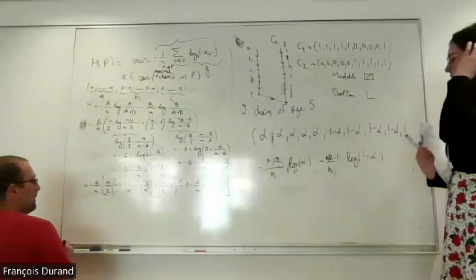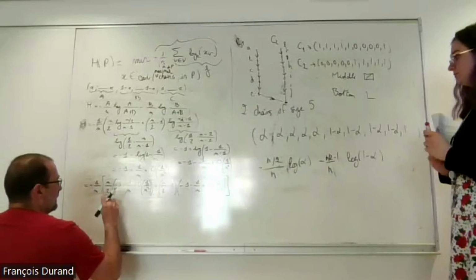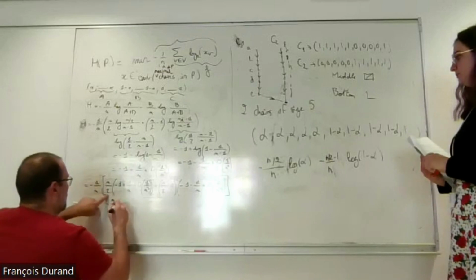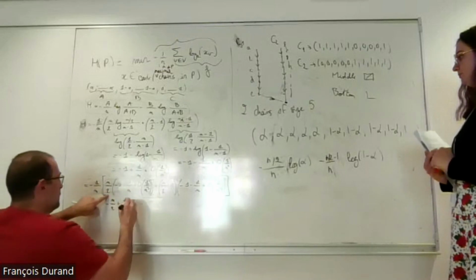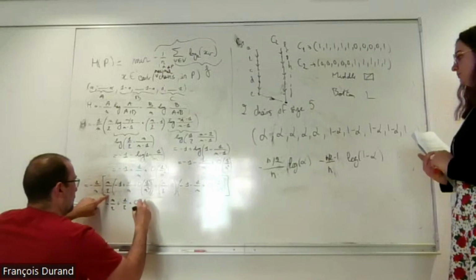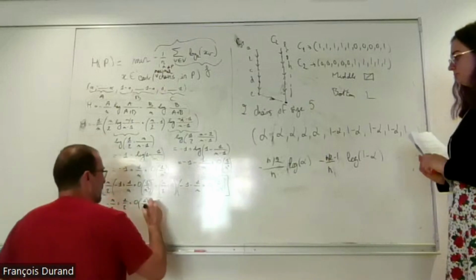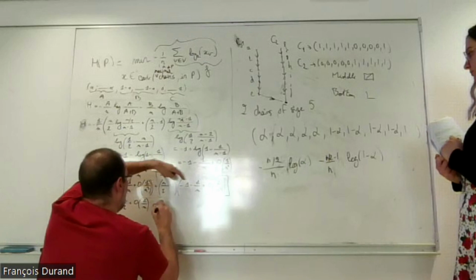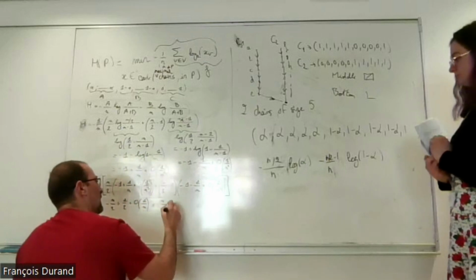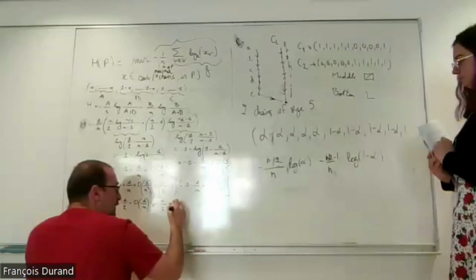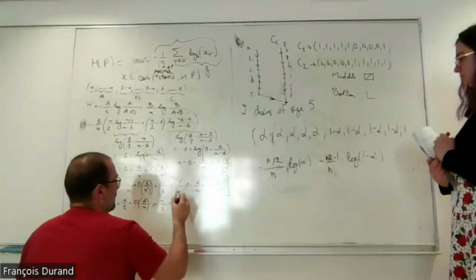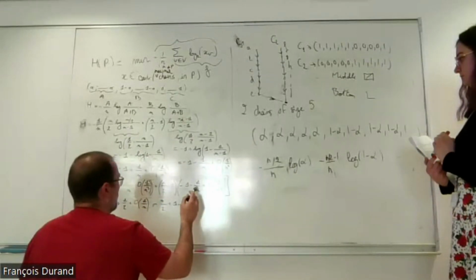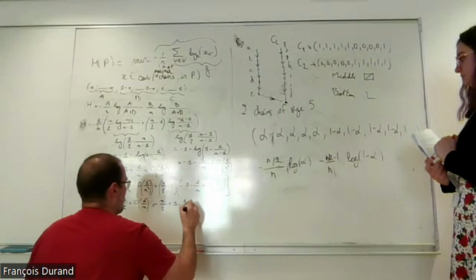Up, I'm missing. And then here, minus n over 2 plus 1 over 2 plus big O of 1 over n plus... so minus n over 2 plus 1 by 1 is 1 and minus 1 over 2. This one will be in the big O of 1 over n.